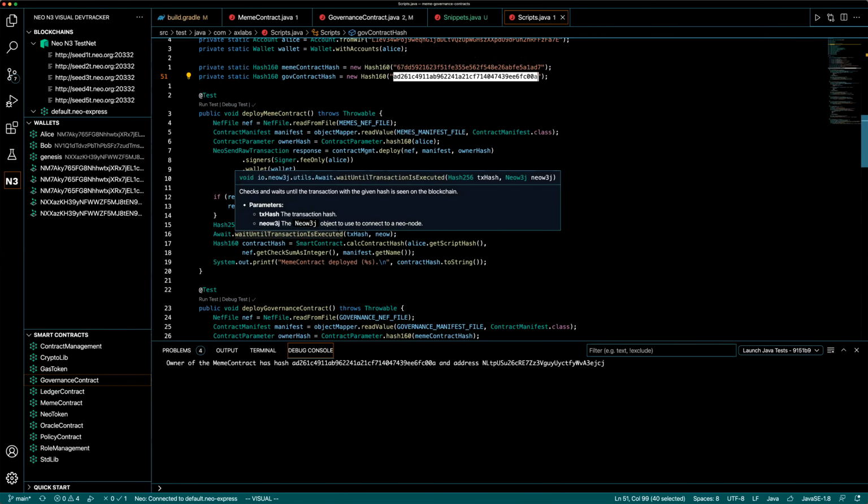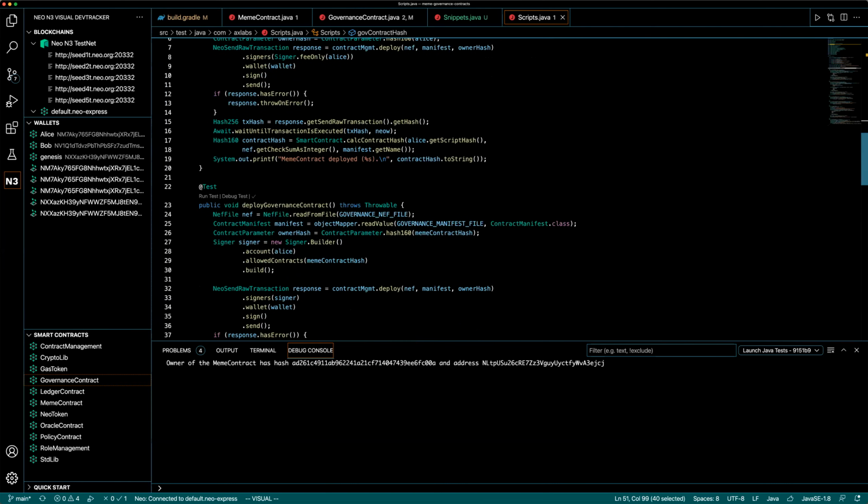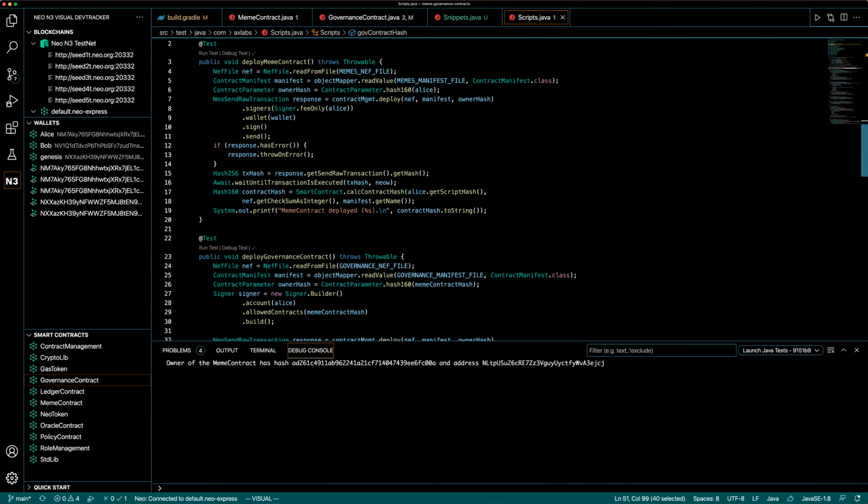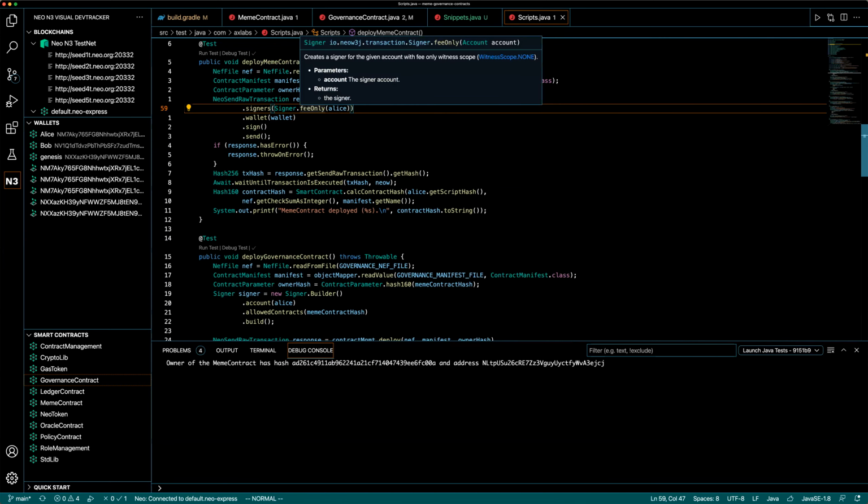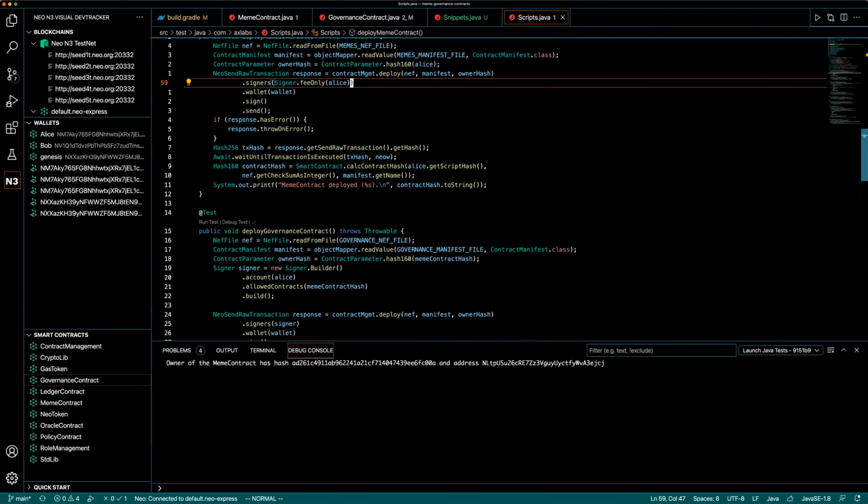One last thing I want to point out, and then I have to stop, is the witness scopes. Let me show this first. Up here, this signer, Alice, is the signer, but we only have a fee-only witness scope. So the witness of this signer is used only to pay the fees of this transaction. Nothing else is needed.